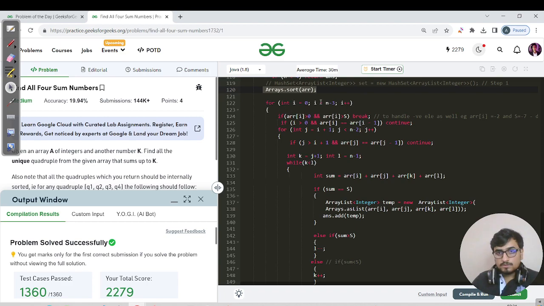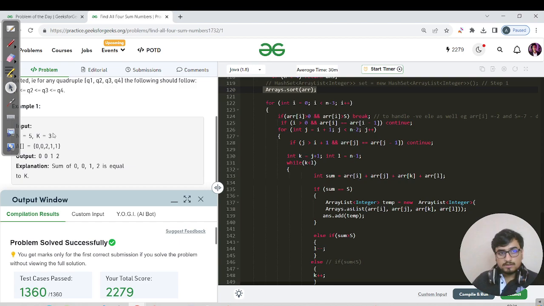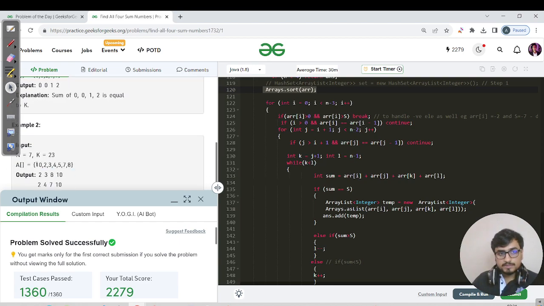Now there is a first for loop which will go to n minus 3. Why n minus 3? Because when you have, let's say, this many elements, the last iteration would be for the fourth last element, because then you'll be able to make a quadruple. Similarly, for the second for loop, we are going to less than n minus 2. We already know why we include this if condition. That's the space optimization. Without using the hash set, we can just ensure that we do not include duplicate quadruples. Now what is this if condition doing here?